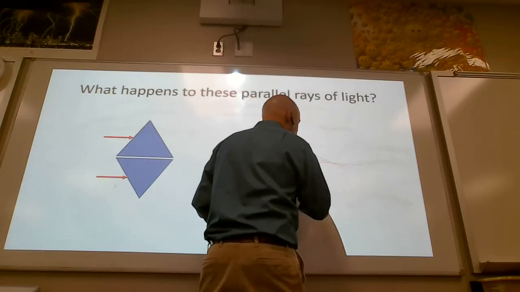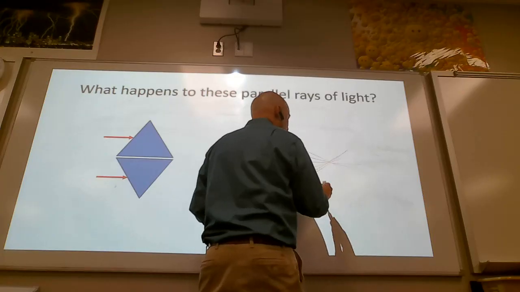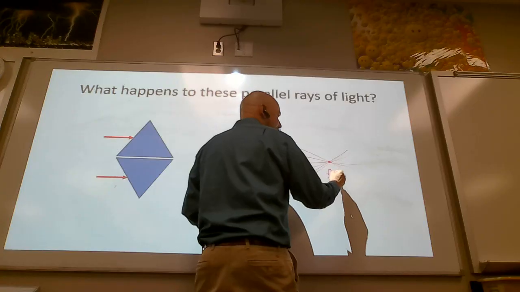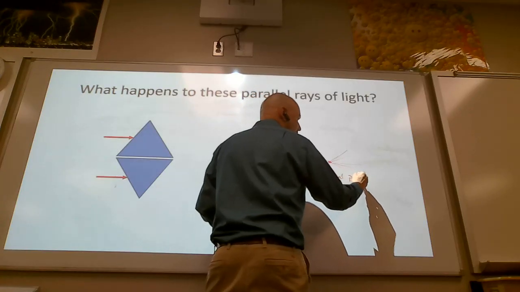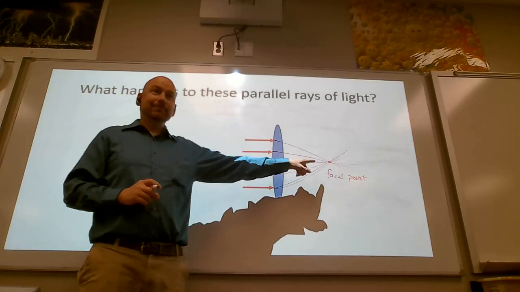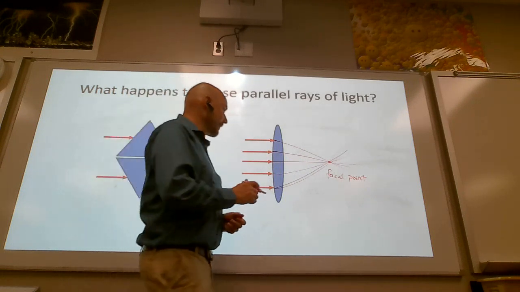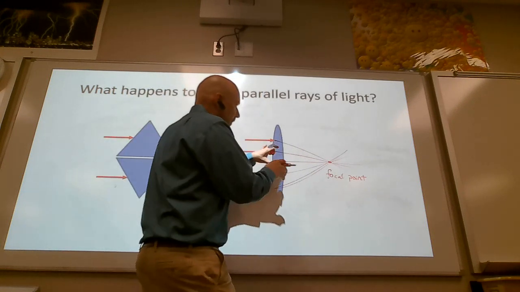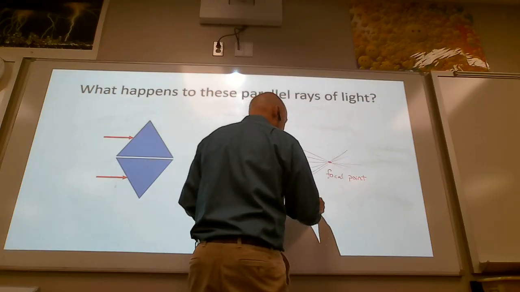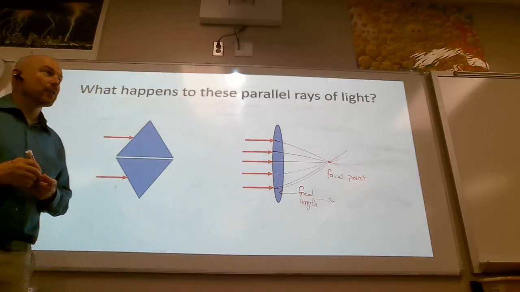Okay, so it did something like this. Oops, that's horrible. Okay, pretend those are straight. All right, this is known as the focal point. This is where you would start fires with a magnifying glass. Good with that? Okay, rays from the sun coming in are parallel. This is known as the focal length. Okay, and this is a converging lens.